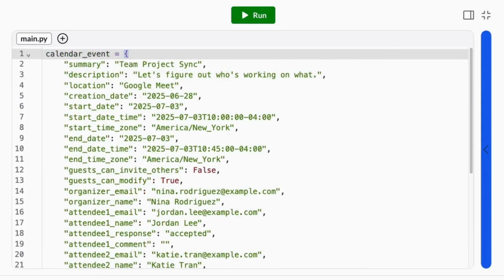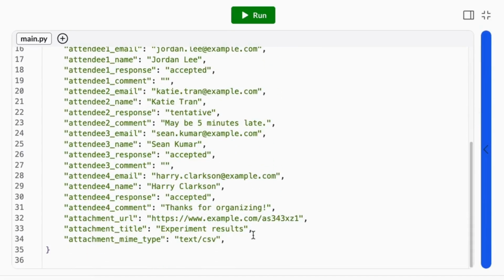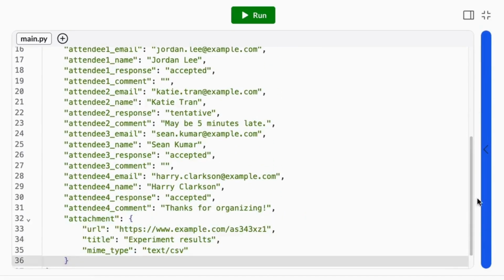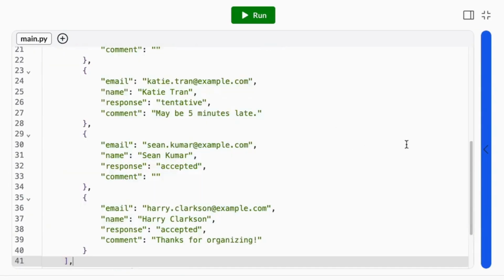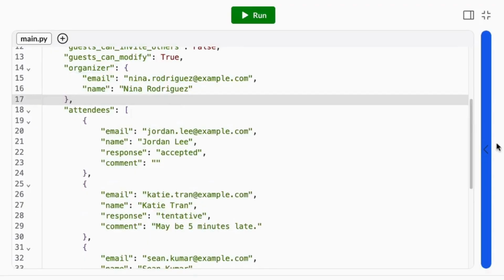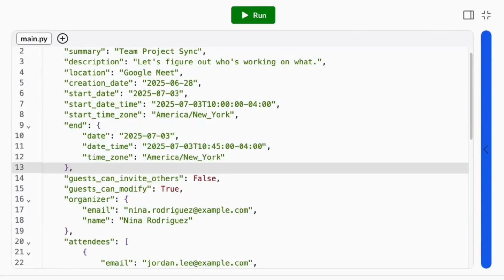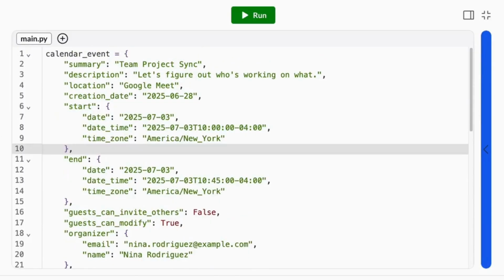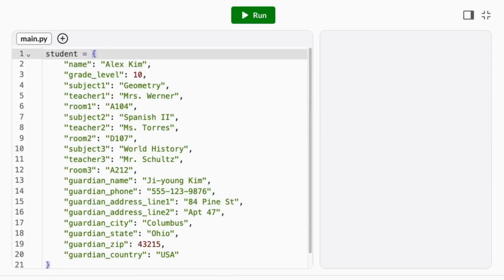When our data gets to be too big at the top level, we can break it down into smaller data structures, which we can then combine together. By organizing our data into meaningful chunks, we make it easier to understand for all of the programmers out there trying to use it. Let's take a look at a slightly smaller example.